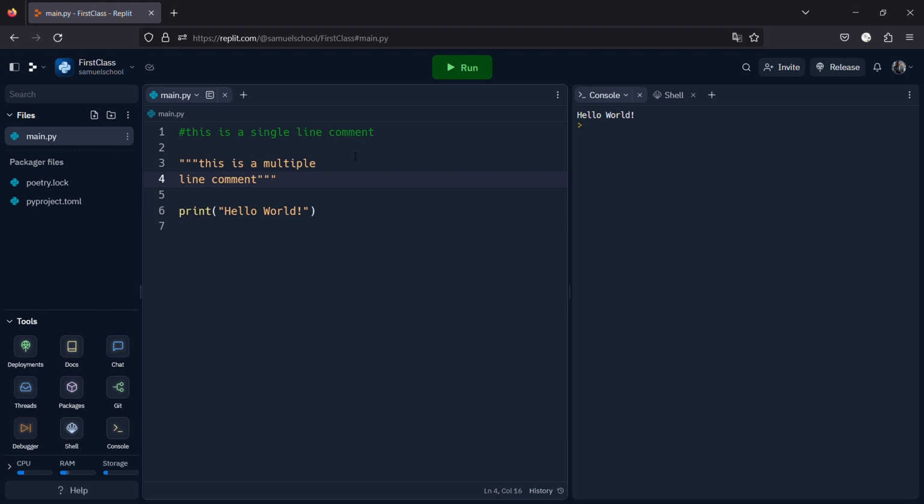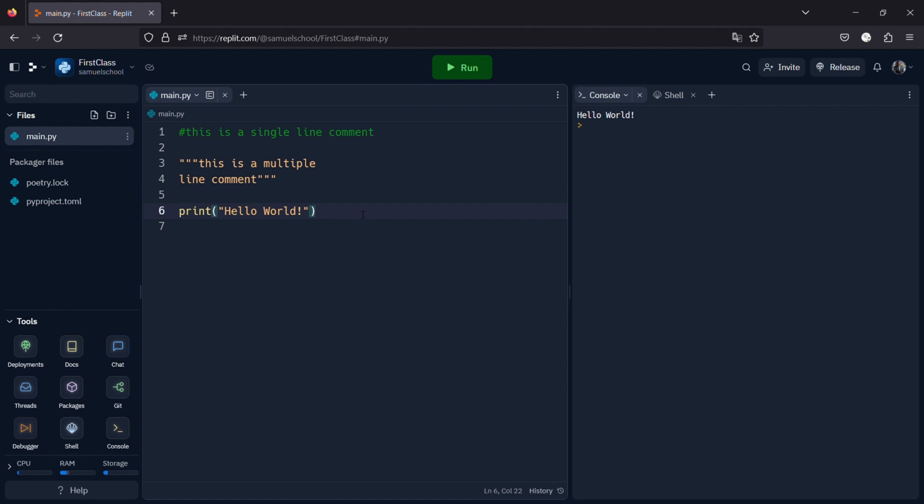All those things, single line and multiple line comments, are not a program or code for us. So this gives us the idea of how we can comment. You can do multiple line or single line.